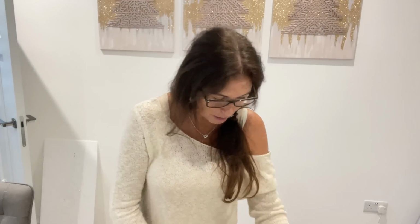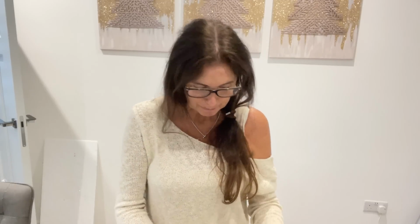And this one says Pretty Little Trinkets, and it's rhubarb and custard. It does tell you, she doesn't live far from me because it's got a sticker on the back, but I'm obviously not going to show you her address. But it's got some information about the melts as well. And I can smell them. Honestly, they smell absolutely lush.